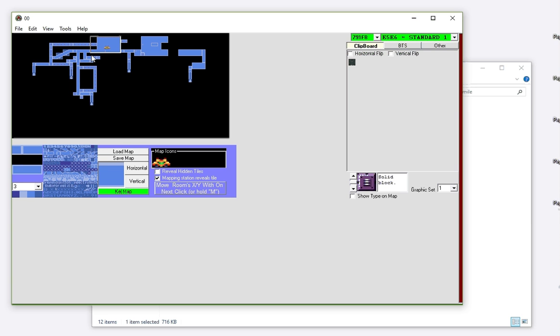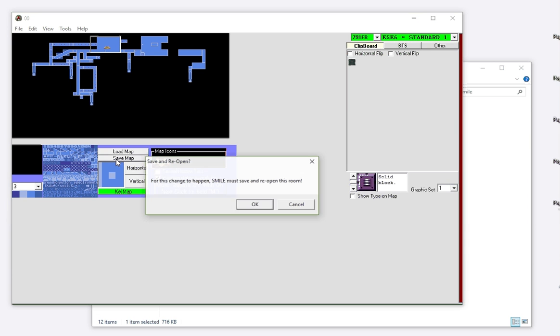And like I said, it's pretty easy to use, just click, and you can right click to copy the tile and place it wherever you want if that's easier for you. There are other things you can do. Also, you can orient the tiles as you like. Once you finish editing, you just save the map, and when you do, it will tell you that SMILE has to save and reopen the room, which normally is fine, unless you've done anything drastic in the room. You normally wouldn't be going to the map editor if your room was in a bad state anyway. Normally, editing the map is kind of the last thing that you do once you finish the room off.